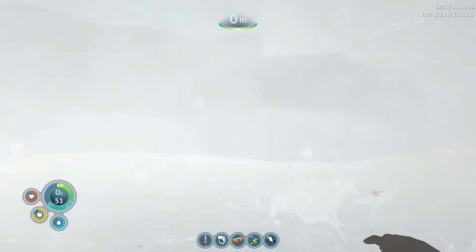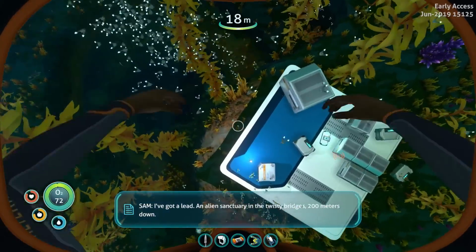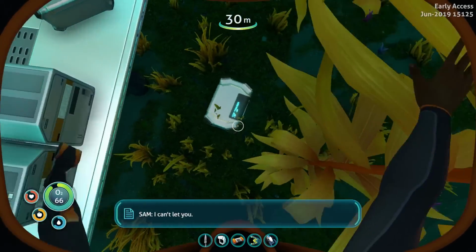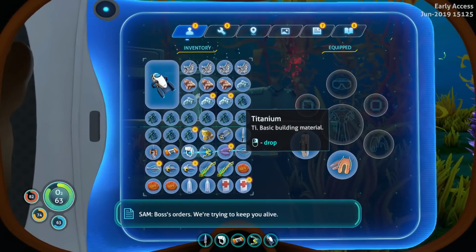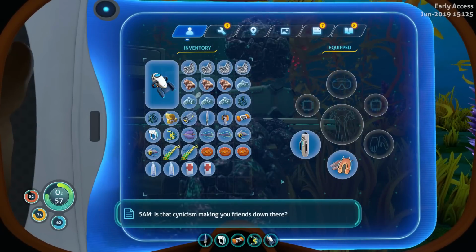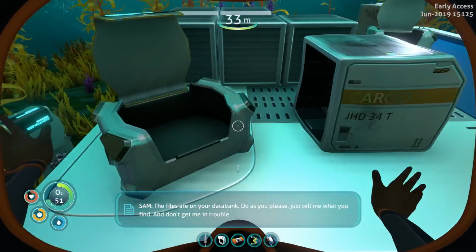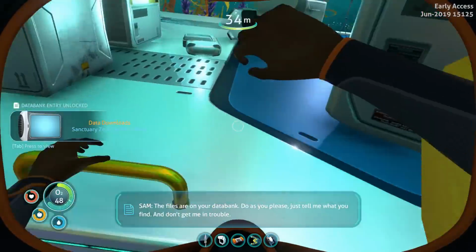Right. So this used to be... I've got a lead for you. An alien sanctuary in the Twisty Bridges. 200 meters down. I need to go back to the research site. I can't let you. Why not? Boss's orders. We're trying to keep you alive. Only because salaries cost less than lawsuits. Is that cynicism making you friends down there? Sure. They're just not human. The files are on your databank. Do as you please, just tell me what you find. And don't get me into trouble.